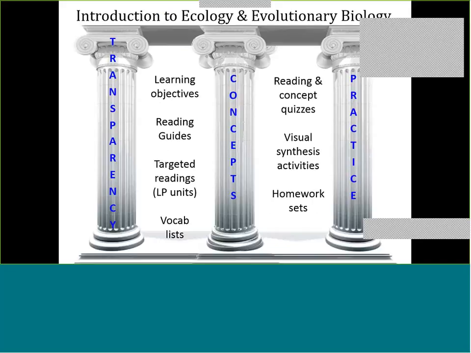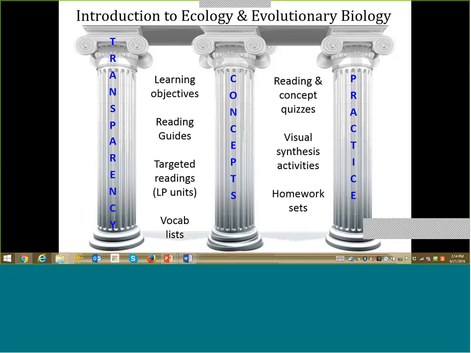So the way that we conceptualize the redesign is having three pillars. Our first pillar is transparency. When we first conceptualized the course redesign that we did in fall 2014, we thought it was really important to slim down a lot on our content and think a lot more about being transparent to students about our objectives, and then supporting those objectives with good practice. So we have three pillars that support our course and student learning.